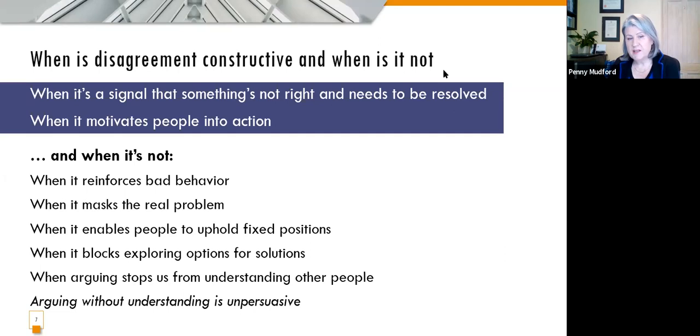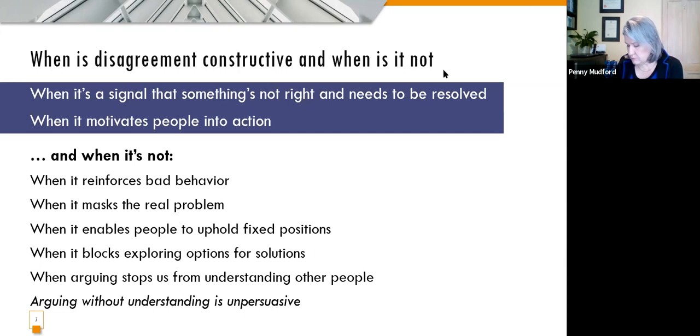It's not constructive when it enables people to hold fixed positions, because as soon as people get positional, they don't understand where other people are coming from. And you're less likely to actually get to the source of the problem. Not constructive when it blocks exploring options for solutions, and when arguing stops us from understanding other people. So, disagreement in itself is not bad, but if the behaviours and the attitudes are allowed to manifest, then they take us further away from solving the problem and don't bring us closer to it.